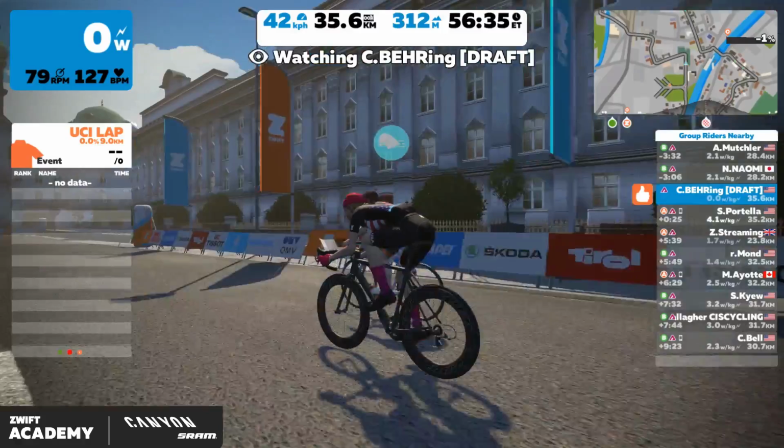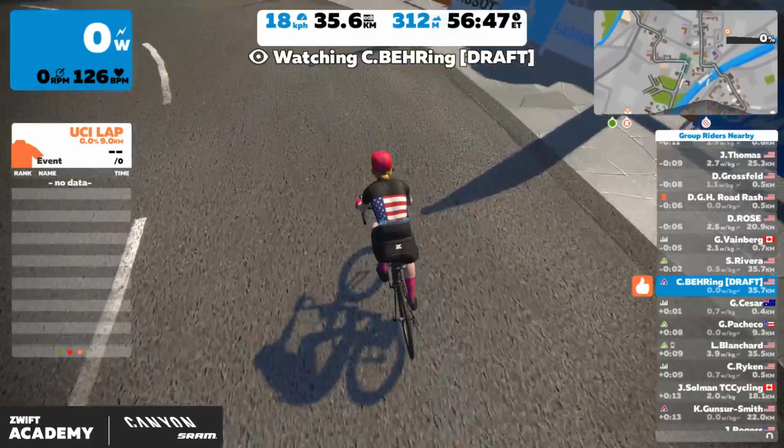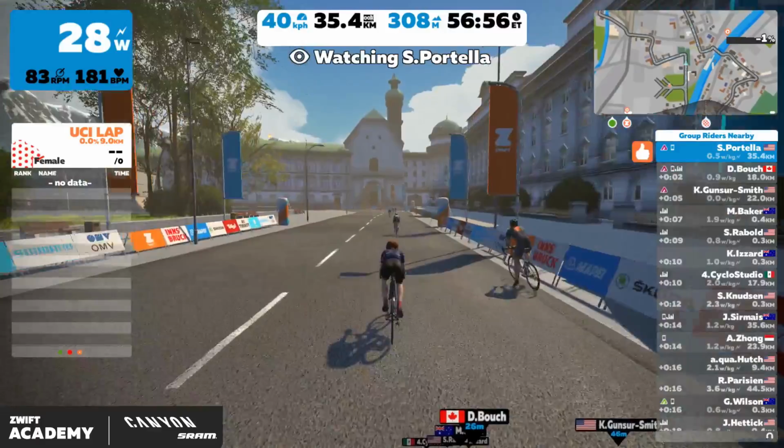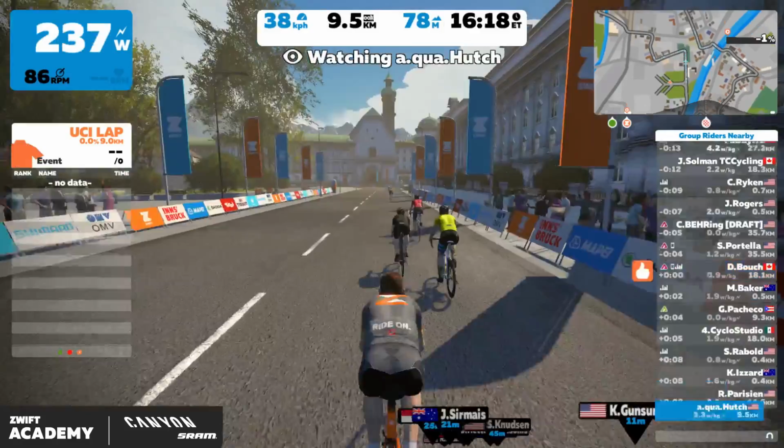So solid effort there for Baring with that national champion kit on, as you can see, as she does come out of the Canyon Tram kit that they all use in the races. Pertella now about to come across the line at 5.3 watts per kilogram, 180 beats per minute, just a little ways back. She's crossing the line in second place right now. So solid effort there from Pertella as she comes across in second. It will be 4 minutes back to third place or so for the women, so we'll have to wait a little bit to find their position. But that will be first and second place.